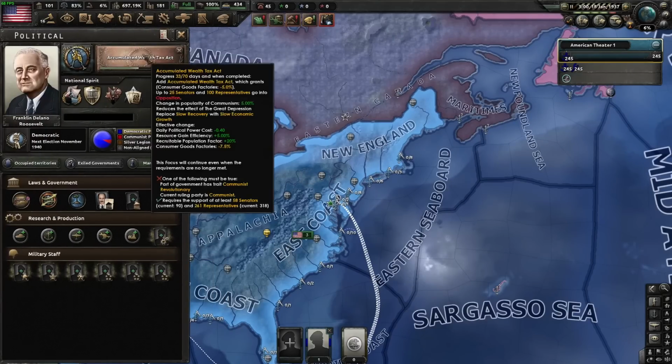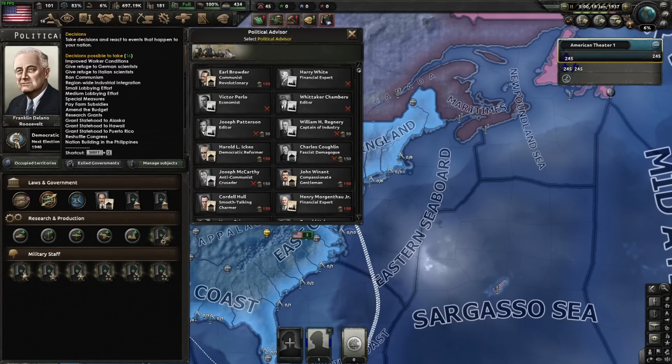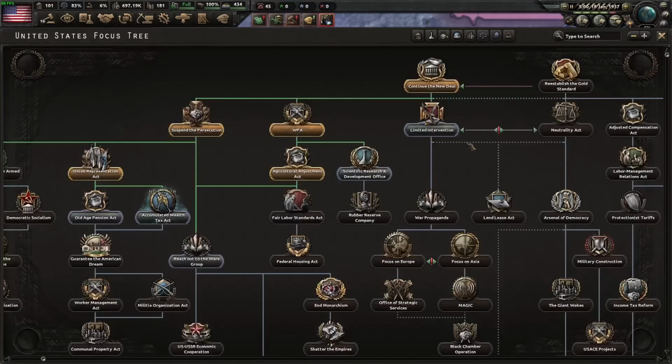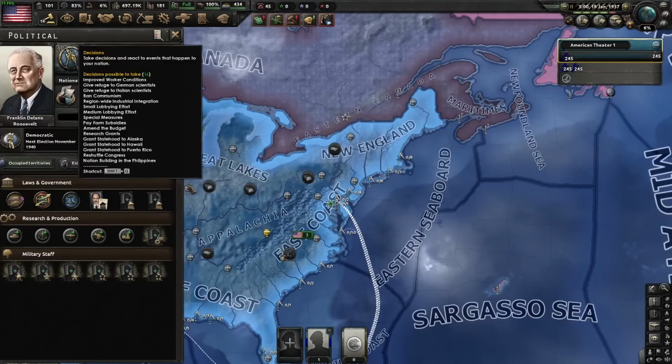So we're now at a crossroads. What to do, what to do. At 100 political power, we can ban communism. And this gives us a permanent minus 0.5 communist support. And we need to get rid of the communism because to do Neutrality Act, we need to be over 95% support for democracy. This will cost us 5 stability.